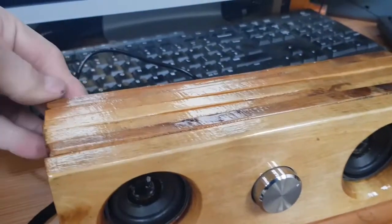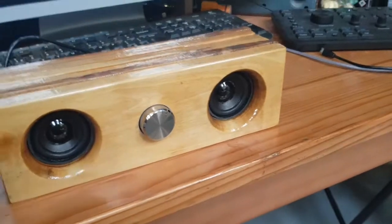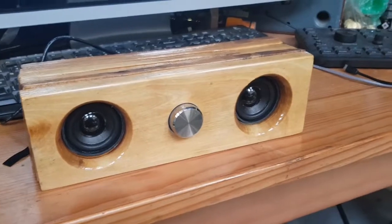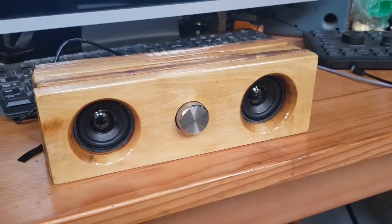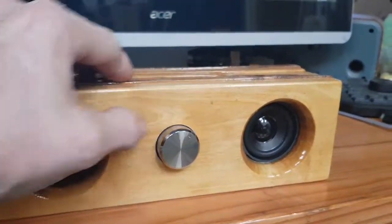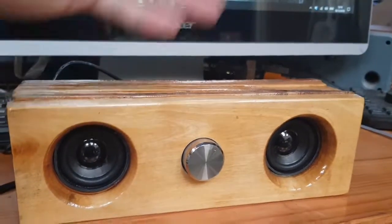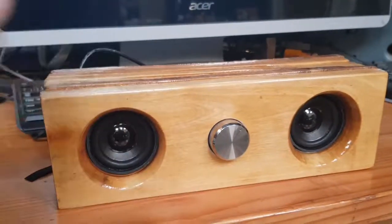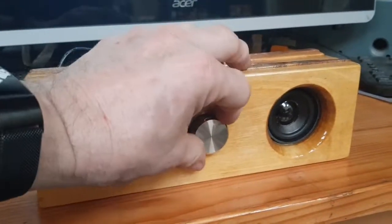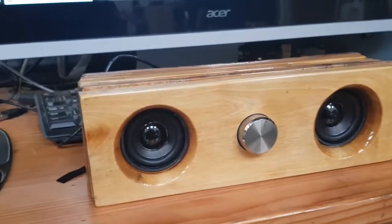I need to work out how I'm going to attach the back. I think I shall attach it using some little magnets — hopefully that won't interfere too much with the speakers. I'm quite pleased with that. I don't know whether to put a couple of ports in to help the bass response — when the back's on I'll find out, because you need balanced air in and out to maximize the bass. I don't know about the knob — I might replace it, although it's fairly posh as it is. Thoughts please, boys and girls.